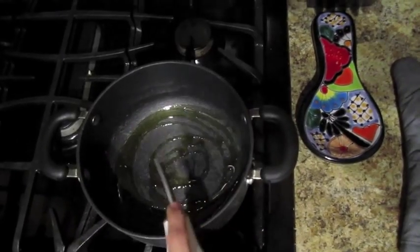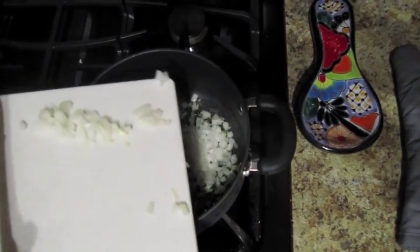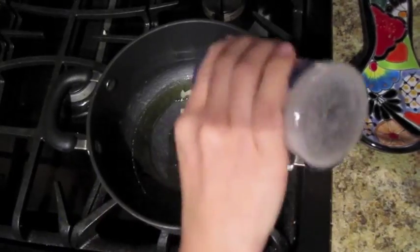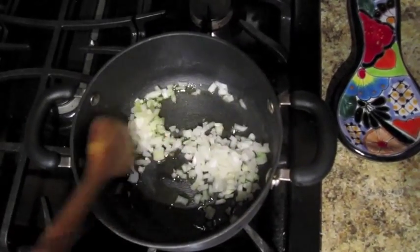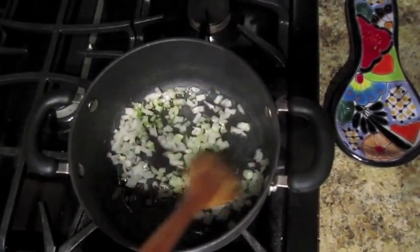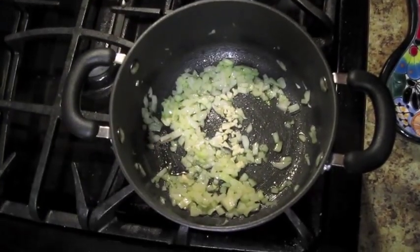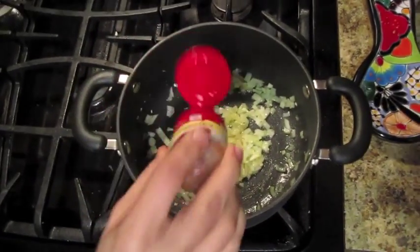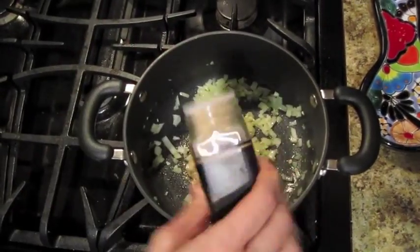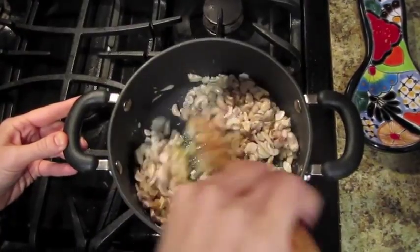Lightly cover the bottom of a medium saucepan with olive oil. Add 1/2 of a small diced onion, salt lightly, and let it sweat for about 2 minutes or so. Add a clove of minced garlic and let it cook for another 2 minutes or so. Add generous amounts of cumin, paprika, and garlic powder. Add the remaining 1 cup of cashews and let that all cook for another couple minutes.